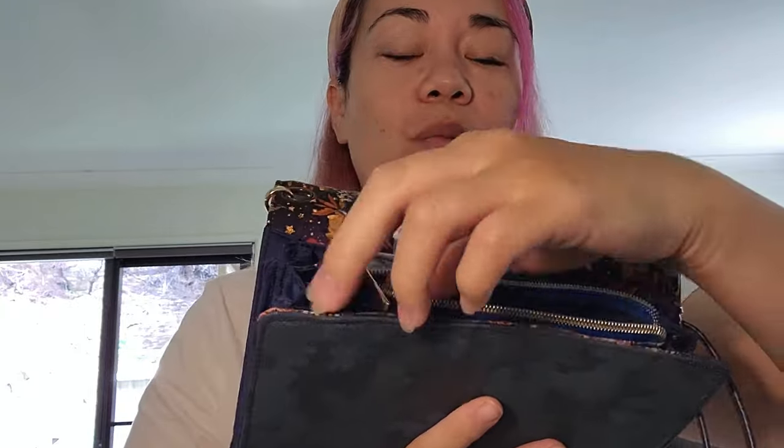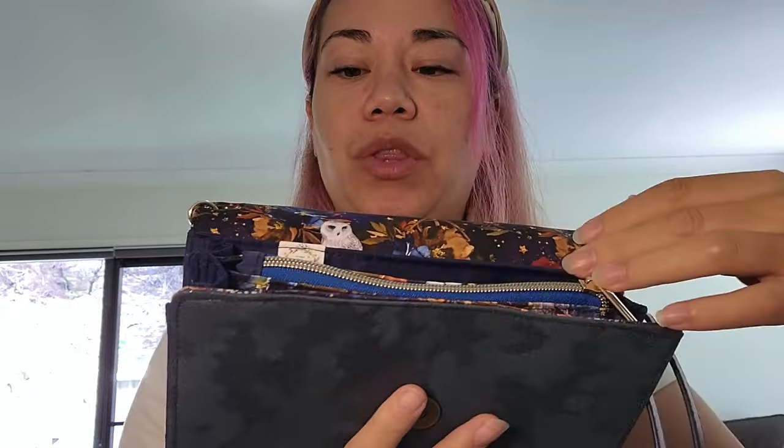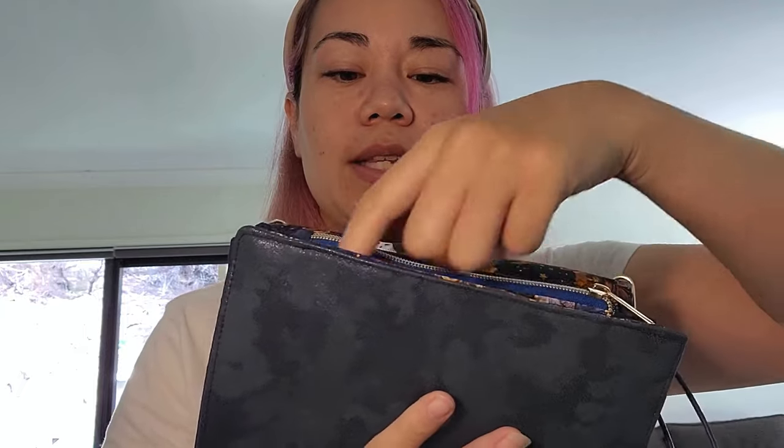And then lipstick and pen. There was still room, so I could definitely put more things in there. I think sunglasses would go really nicely in one of those slots as well. So just some ideas. In terms of fabric choices, I've done them in a few different options now.